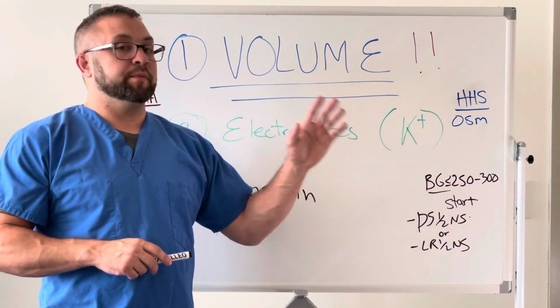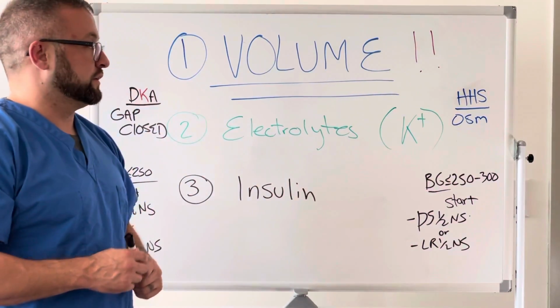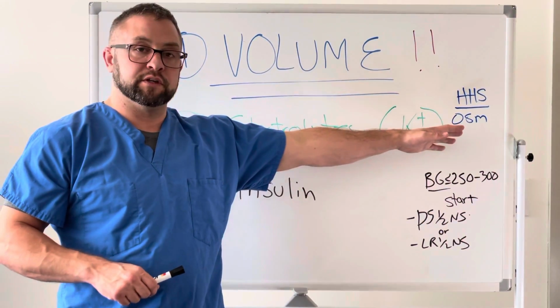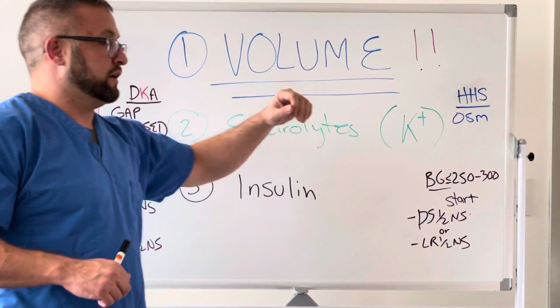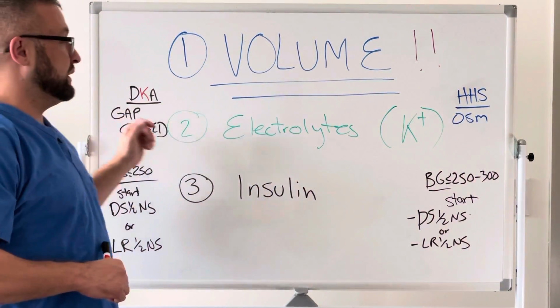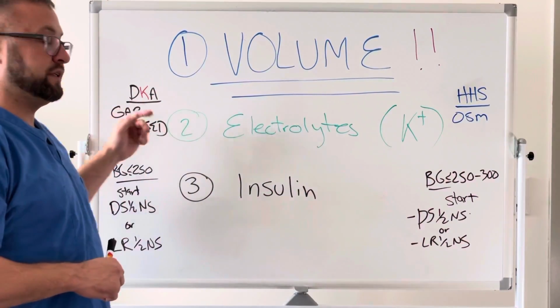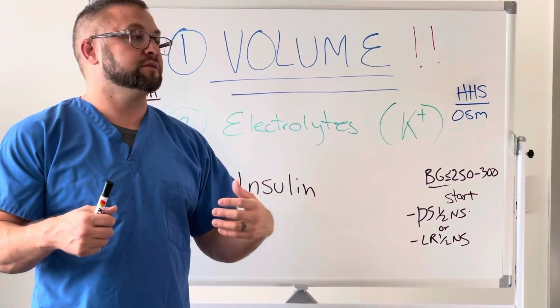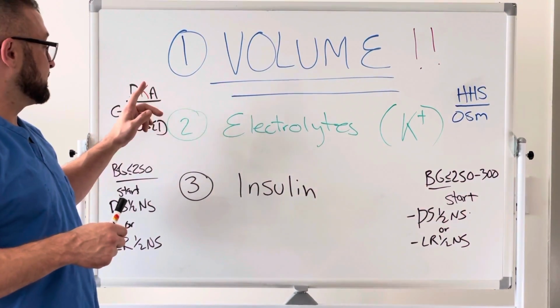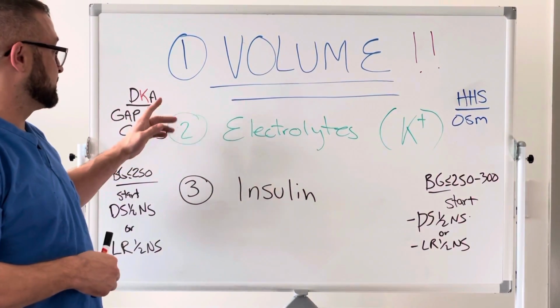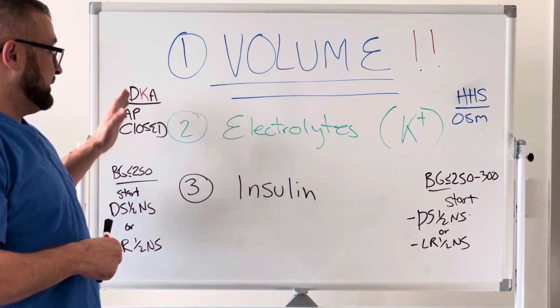Next, you're going to have a BMP. That's how you're going to find out what you're dealing with. Is this hyperosmolar syndrome? Is the person's CO2 low? Is it normal? Do they have a gap? If they've got a high anion gap, I'm probably dealing with this. If I've got a lower blood sugar, I'm probably dealing with this. If I've got someone with serum ketones, urine ketones, K for ketones, K for Kussmaul's respirations, I need to think DKA.